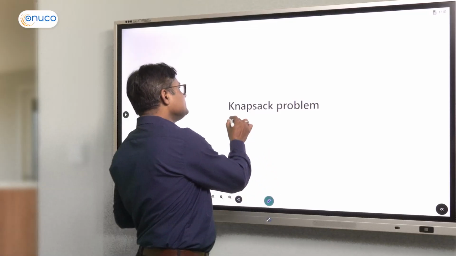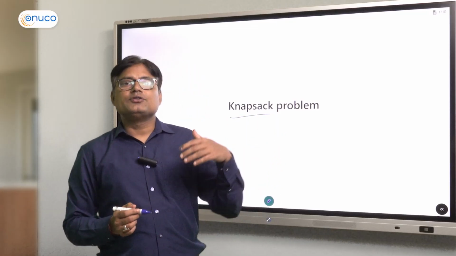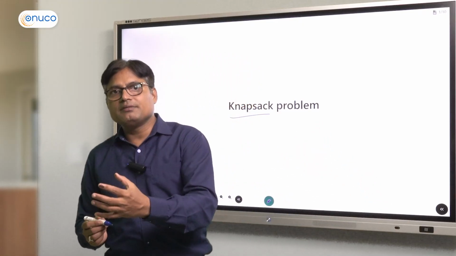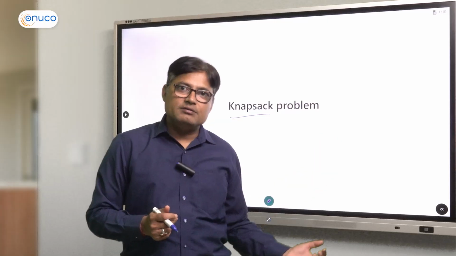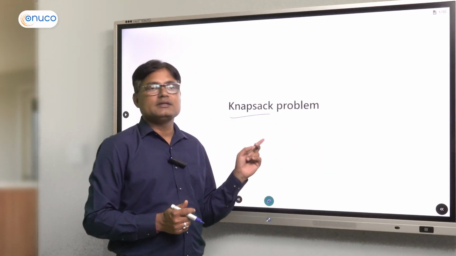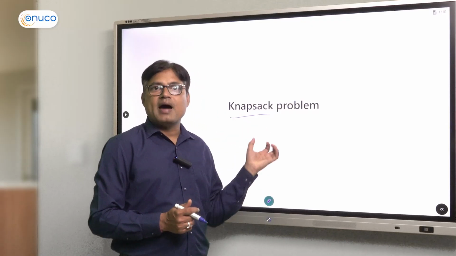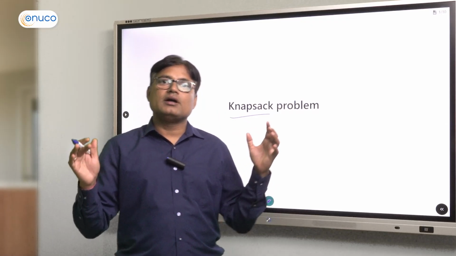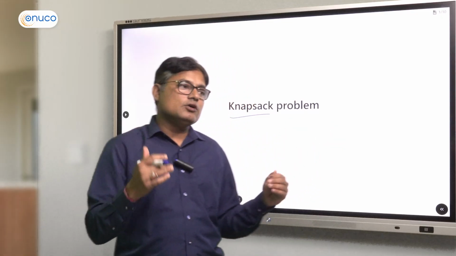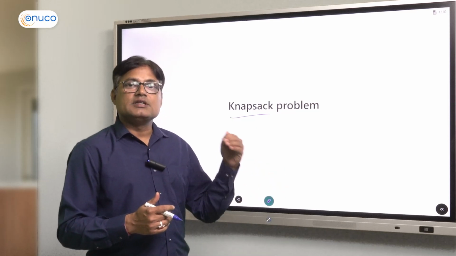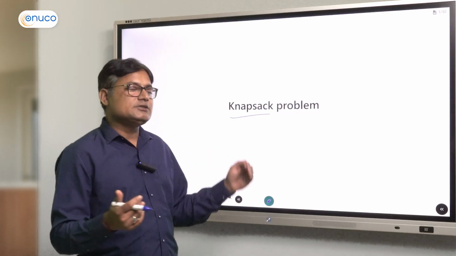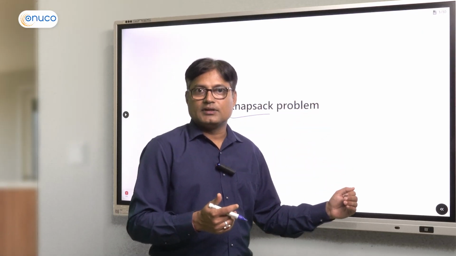Earlier we discussed that the knapsack problem is based on a given set of elements. Weights will be given, the corresponding profit of all the elements will be given, and of course the knapsack capacity will be given. Knapsack is nothing but a container or bag, and each bag has its own capacity. So based on the given capacity, we select items in such a way that the sum of the weights of the selected items must not exceed the capacity, right?